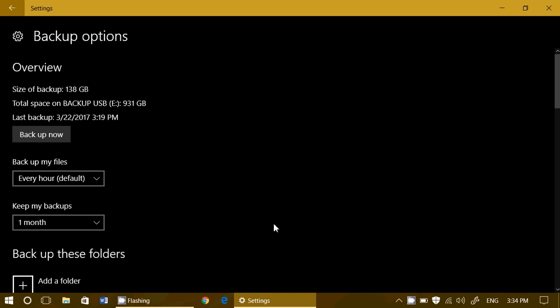Once that is done, it will do it automatically at some point, or you can force it. That's what I did by clicking backup now, and it's going to take a certain time. Remember, for example, here 138 gigabytes took me about an hour and a half, I would say, on this computer. And after an hour and a half, it was backed up. Depending on how many files you've got, this backup will be more or less big. So that's one thing you need to know.